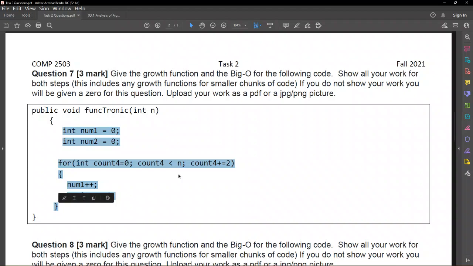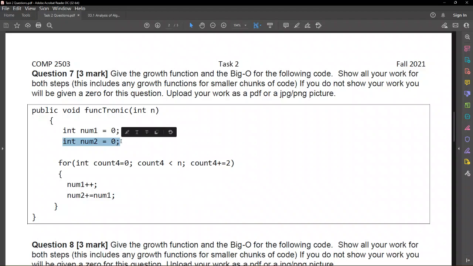You have to remember, first, to break it into segments. So these are two independent segments. This is then another segment, and I'm making it a segment because this is a loop and all this code has to run inside this loop. So we know we have the time complexity of this plus the time complexity of this. This is your basic rule: each one of these would be 1. So that's 1 plus 1, so this overall case would be 2.